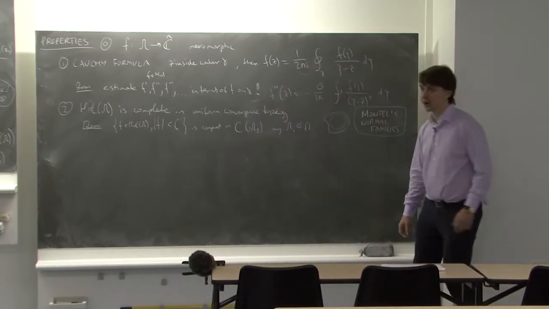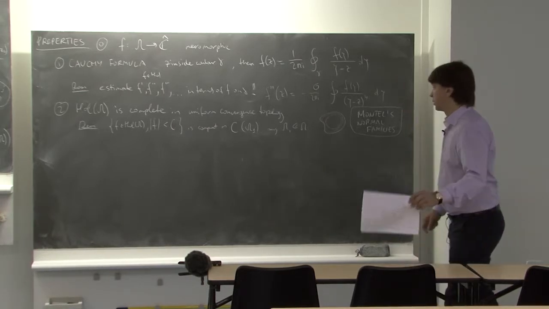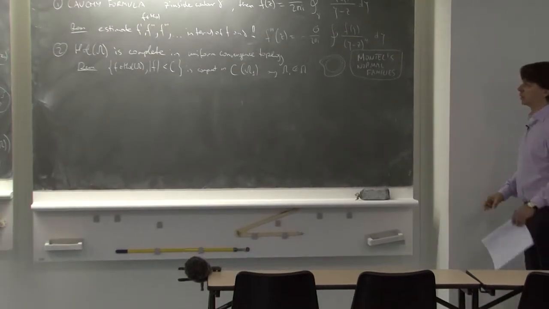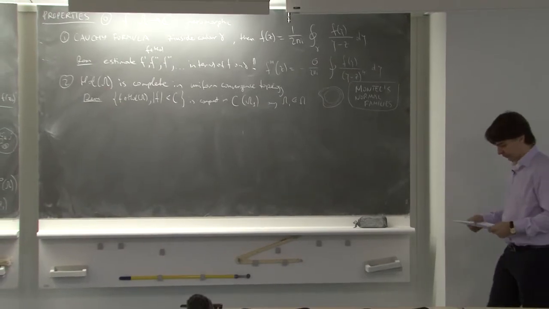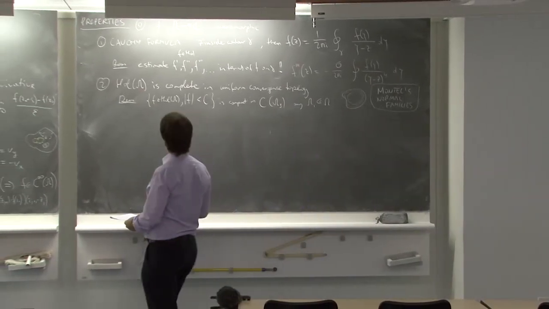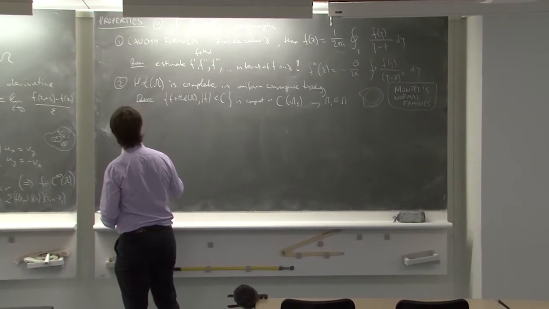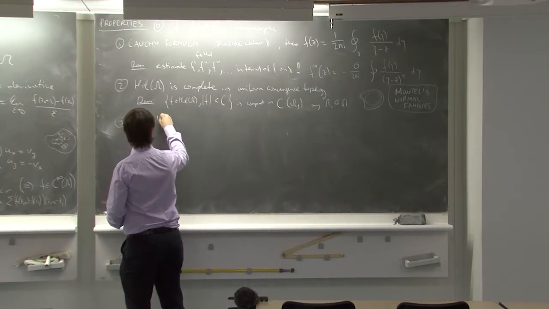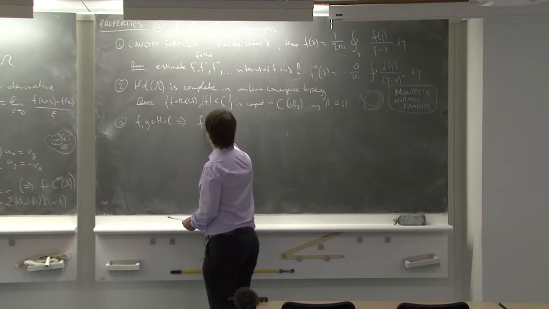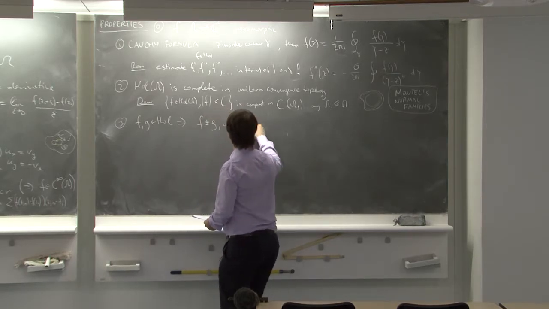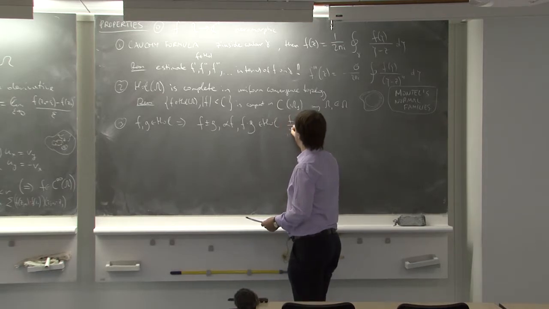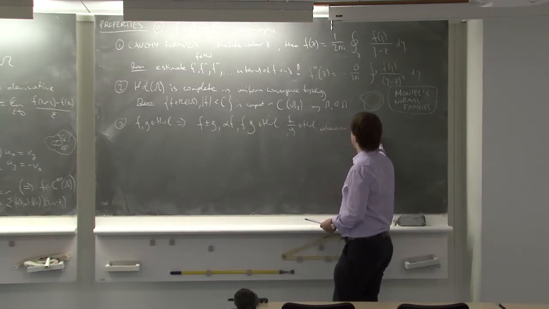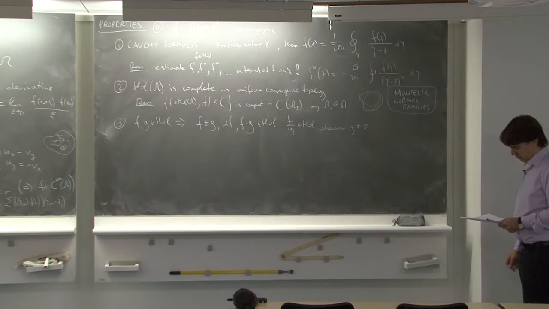So for us it is important because a few times we will work by compactness. We will need to show that a sequence of functions has a certain limit, and first by compactness we get subsequential limits. Now what I forgot to say, which was actually supposed to be property 0, but let's say property 3, which is easy: if f and g are holomorphic, then f plus minus g, alpha f, and f times g are holomorphic, and f over g is holomorphic whenever g is non-zero. So that's an easy property.